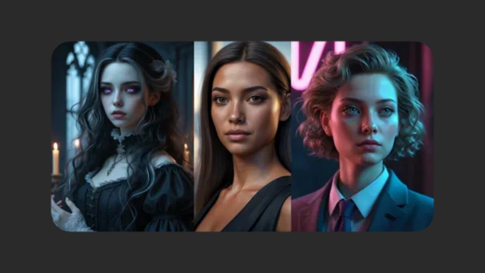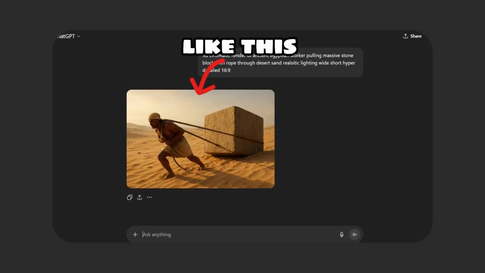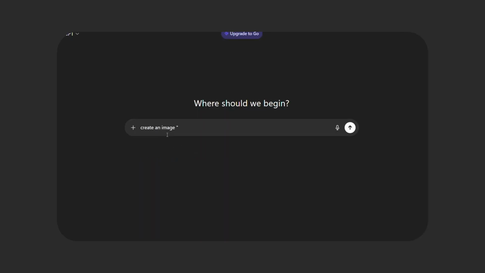This is the most important part, the visuals. You need cinematic 3D-style images that bring your script to life. If you're using ChatGPT with image generation, you can directly create these visuals by giving detailed prompts. For example, ultra-realistic cinematic 3D render, wide-angle shot of ancient pyramids glowing under moonlight, dramatic lighting, hyper-detailed, 16 by 9.